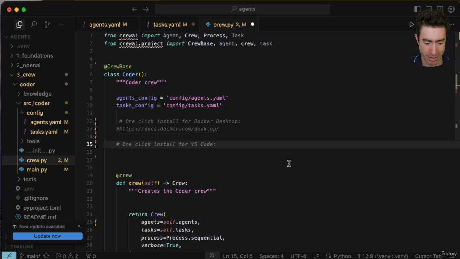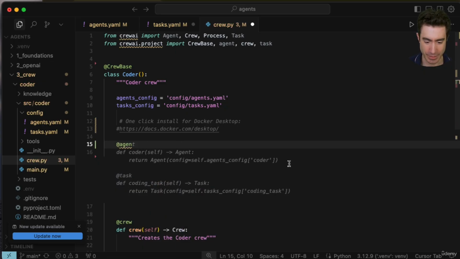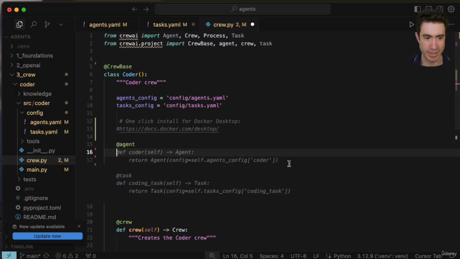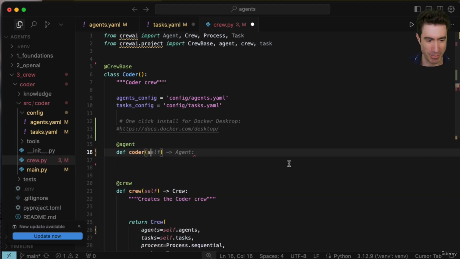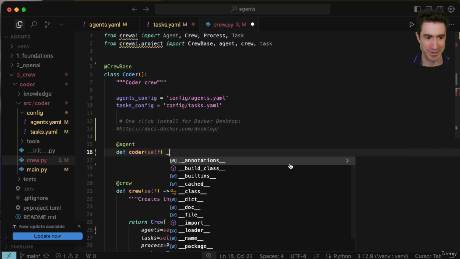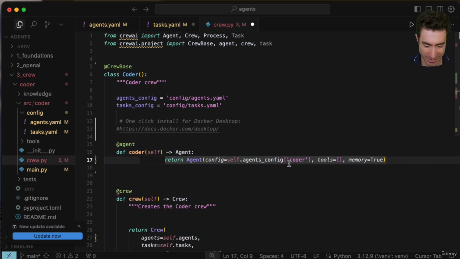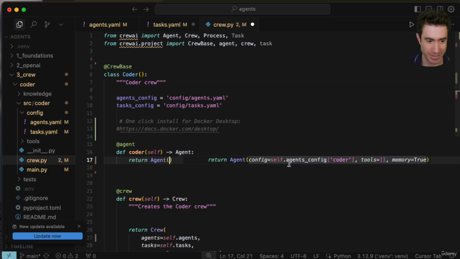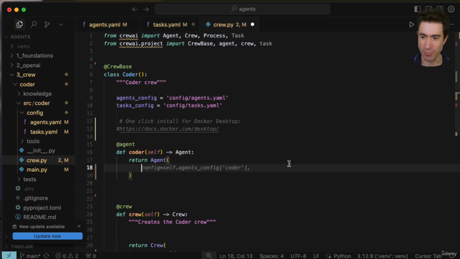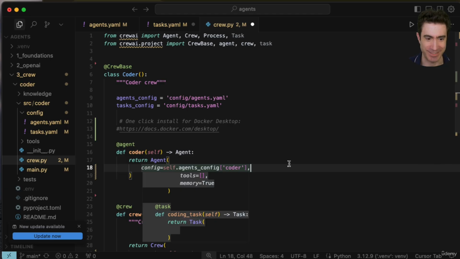Okay, so now we are going to create our agent. We start with an agent decorator to make sure it goes in the right place. And we are going to create a coder. I'm going to ignore the fact that Cursor is already probably several steps ahead of me, rendering my job here useless, but we'll keep going anyway. I'm going to return an agent. This is the usual fare. So what is our agent going to do? Well, we'll press tab there.